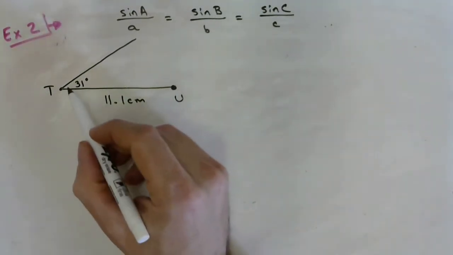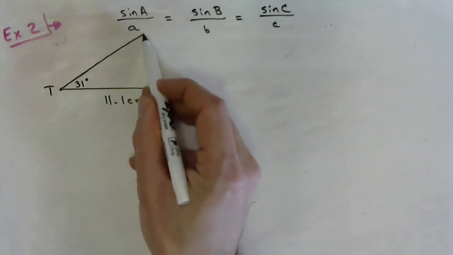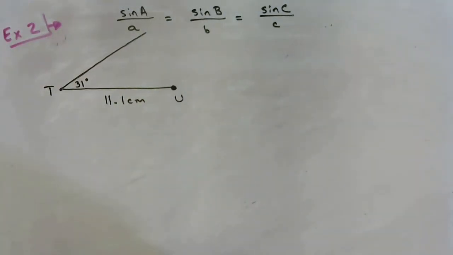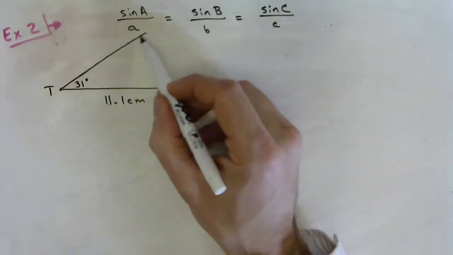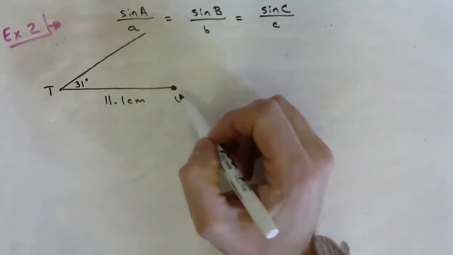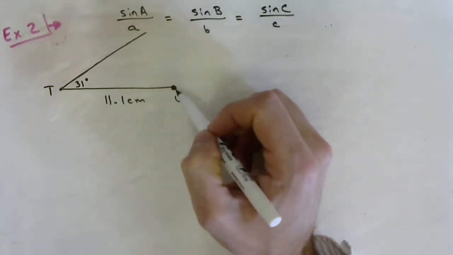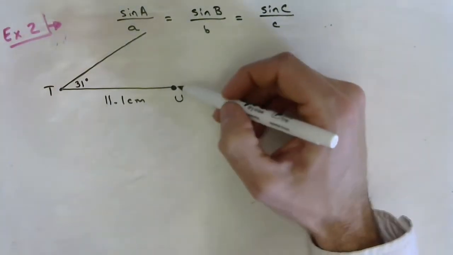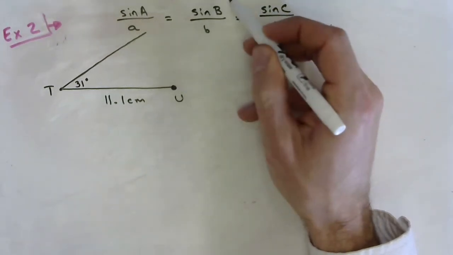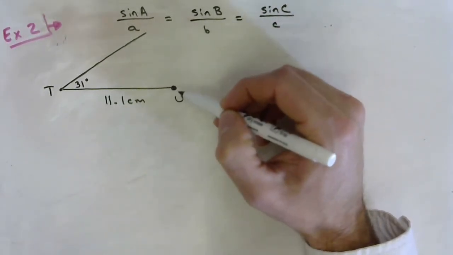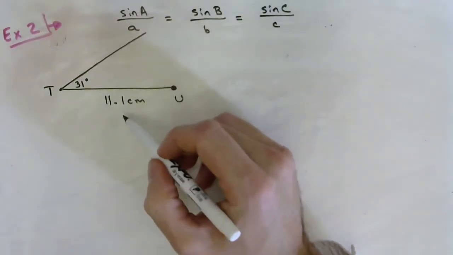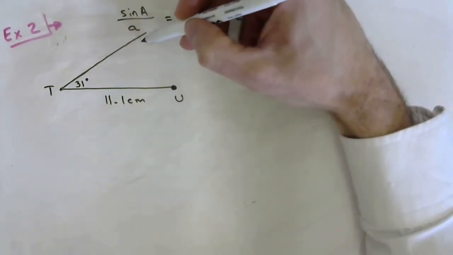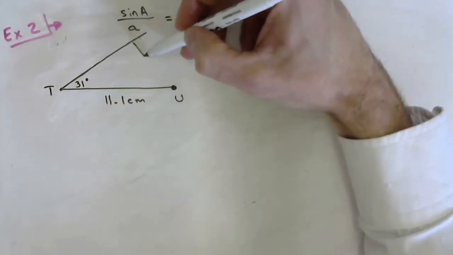The other piece of information that they give you is UV. We don't know where V is, it's going to be somewhere along this line. If UV was really long, longer than 11, then I would know it goes off this way. But they tell us that UV is 5.8, so it's just bigger than half of this line. It makes sense that it's pretty short, so it's actually going to come something like this.